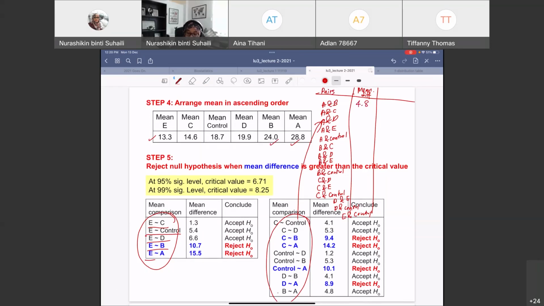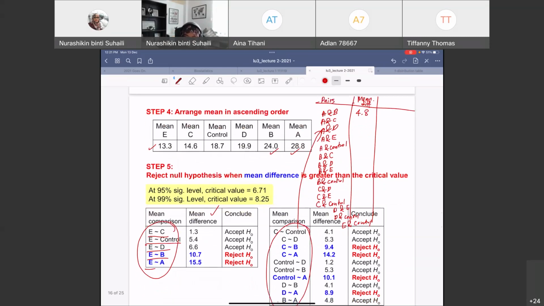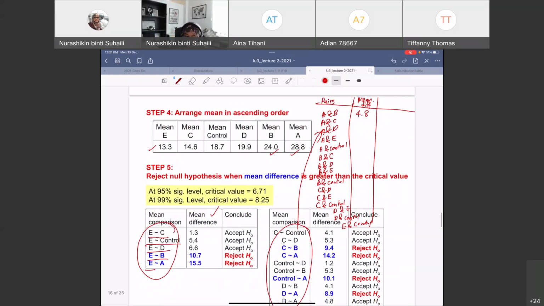So you have to solve for the difference of the means for every pair. Okay. Right. So that is the mean difference. It's actually the same with this one, but my method here is I just use the order from the actual order, not according to ascending order, which I think is not confusing and it's much easier. And you follow my method because I'm the one who will mark your exam paper. So yeah, so the mean difference, and then you find all these values.